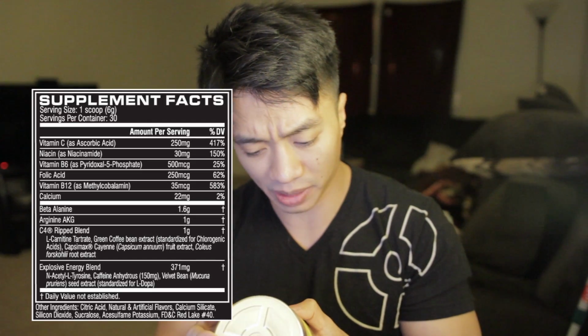Here's another one, chlorogenic acids or green coffee bean extract. This also works on your stomach, tones down your satiety. For those who don't know, satiety means your hunger. It decreases that. Another one here is Capsimax cayenne or Capsicum annuum. This is actually an extract of peppers, and it gives you that burning effect. When you take this, you'll get that thermogenic effect that you get when you're on HD or any kind of thermogenic that you're drinking.